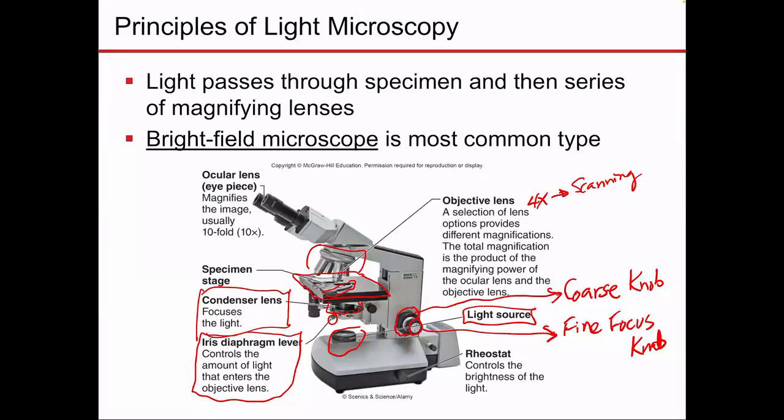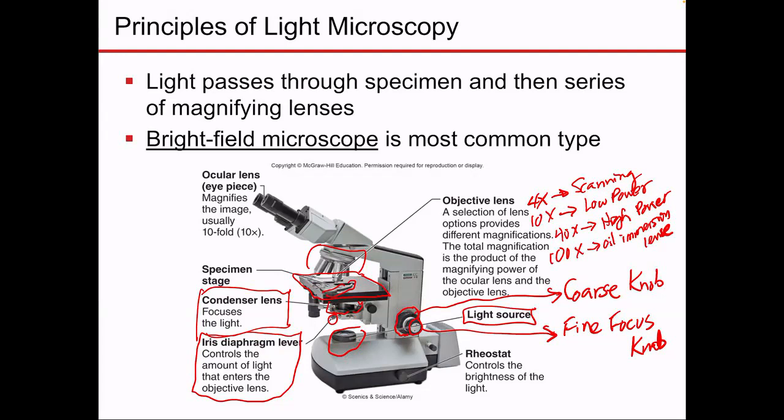Then you have the low power objective that is usually 10x. Then you have a high power objective that is usually 40x. And then finally the 100x that we use a lot in microbiology, that is also called the oil immersion lens. We will talk about this particular lens later.